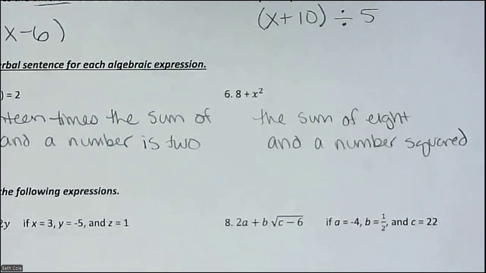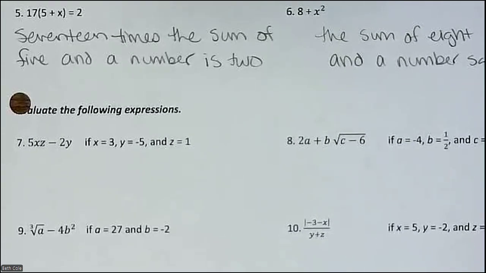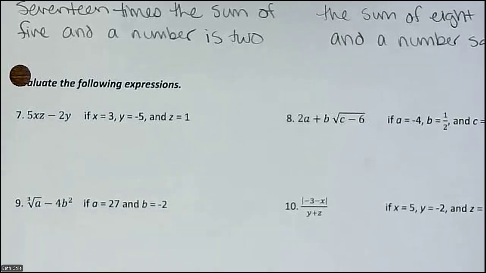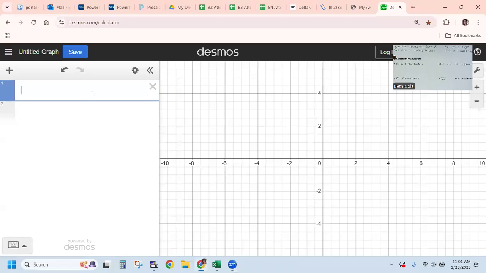Just tell me. All right, now these ones, you are going to simply type them in the calculator. So let me pull up my calculator. And what are the only letters that the calculator won't do? X and Y. So just change them to something else. I usually say just do A and B. All right, so for this one, it's 5XZ. So I'm going to do 5AZ, like just change it to something else.